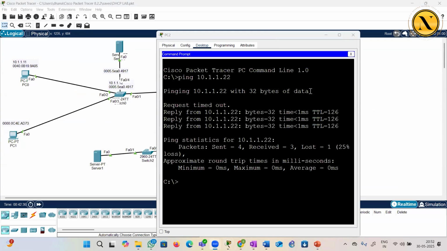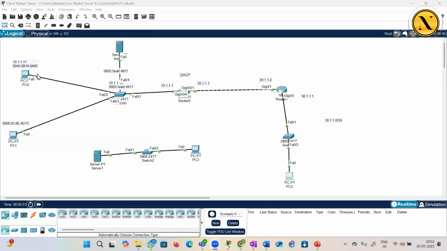Sorry, guys. Okay. So does it ping? The PC sends 4 packets. It lost one and it received 3, right? But connectivity is there. Okay. So end to end, because we configured RIP on both the routers, connectivity is there. Okay. Ping we know.